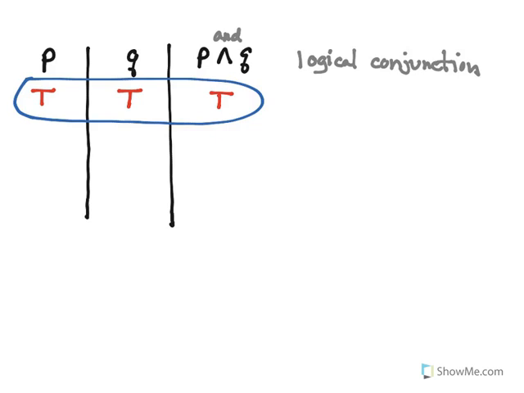Why is that so important? It's because everything else is going to turn out false. All of the other combinations will be false. So all you got to memorize is that for a conjunction or an and statement, P and Q, if P and Q are going to be true, then your P and Q will be true. Your P and Q is kind of like your final statement, your final conclusion. Does that make sense? All right.